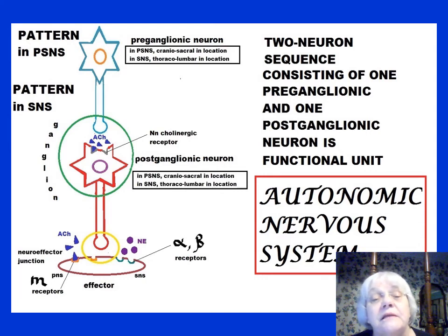So let's see what I'm missing here. Let's look at the preganglionic neuron. Let's look at its neuron terminal, and inside the green circle, that is going to be the ganglion. Ordinarily there would be many postganglionic neuron cell bodies in that ganglion. But look at the preganglionic cell. It's releasing little triangles representing acetylcholine, abbreviated ACh, and that is the neurotransmitter at the ganglion for both divisions, parasympathetic and sympathetic. The receptor is called the NN receptor, where the little N stands for nervous system, or it also stands for ganglionic, even though it doesn't say G on it, does it?